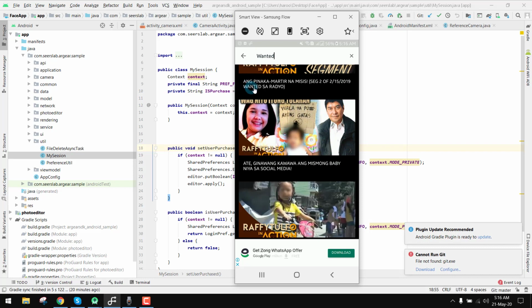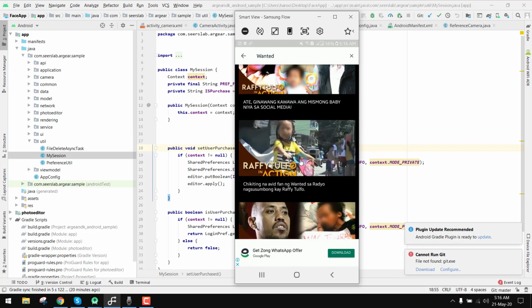There you can see wanted, and that's how it works.